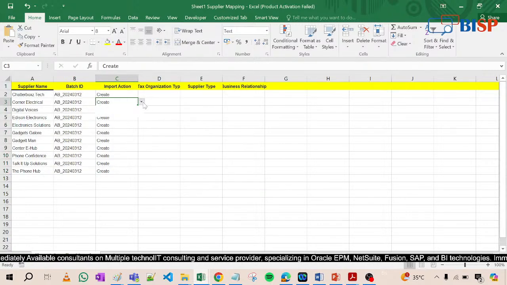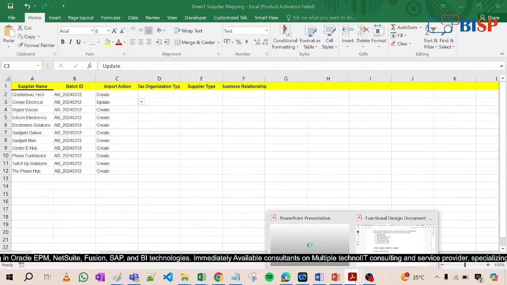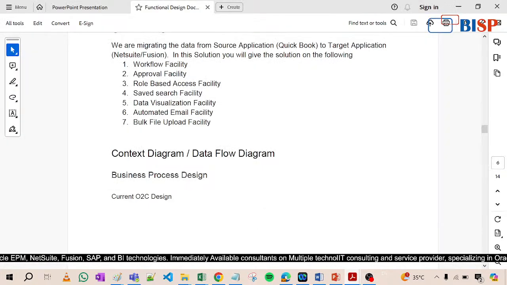Now you can see this create, update. How do we come to know that we have to provide this facility in that Excel sheet? Because we communicated with the client, and after a series of discussions we came to the conclusion that the import action should be create, either update or write. So our consultant will check this out. He doesn't need to write create and update everything. So based on the discussion with the client, we define and design the solutions.